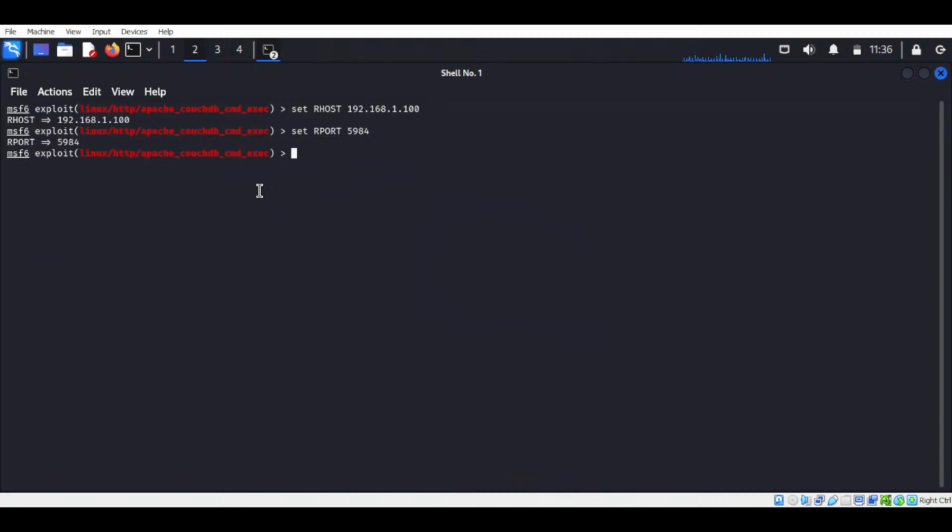And now again we need to type the same payload, used in all of them. Just type set payload.